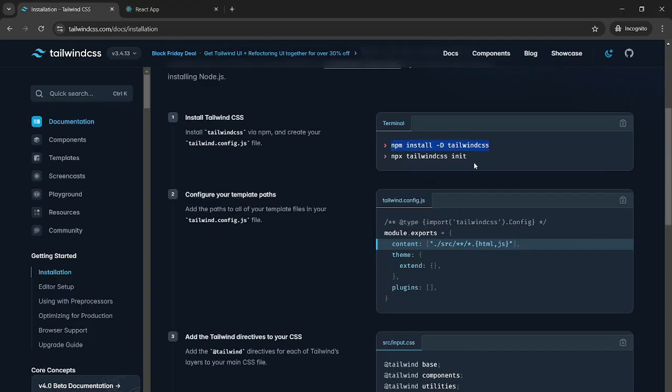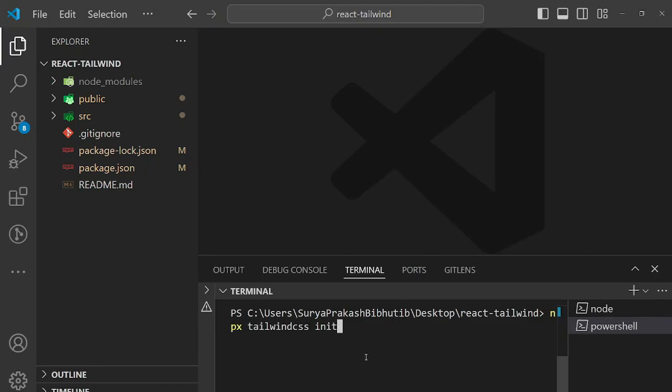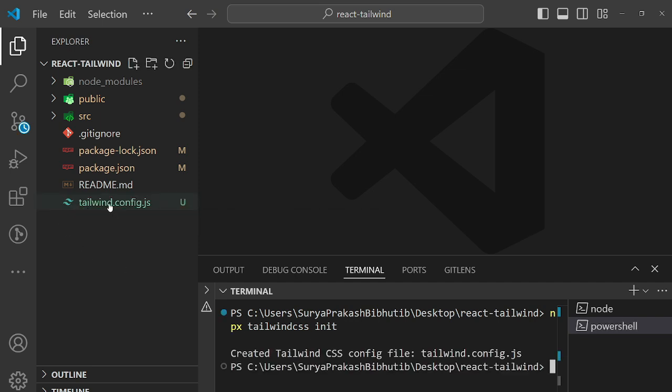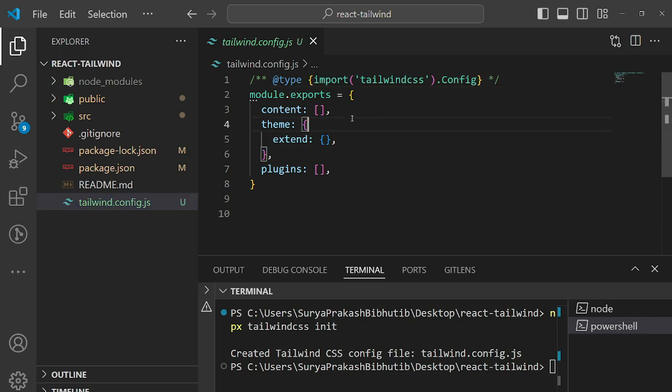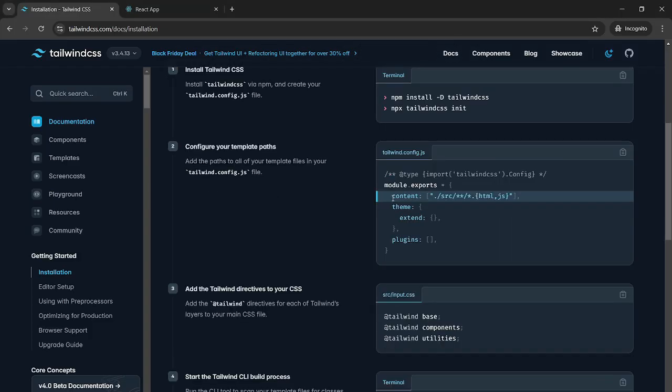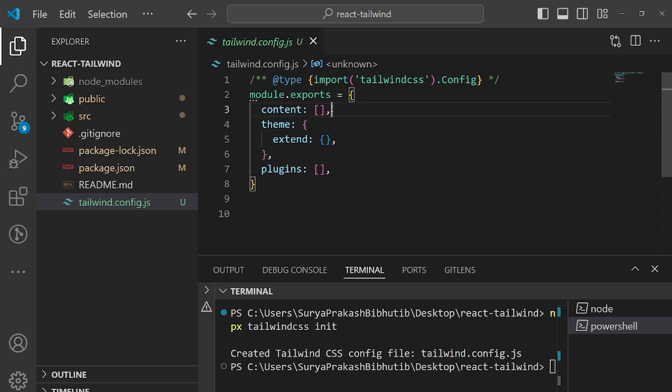So let's go to the Tailwind documentation, and from there I am going to copy this init command and paste it here. You can see here on the left-hand side it will generate a config file. Here I am going to copy this line and paste it here.